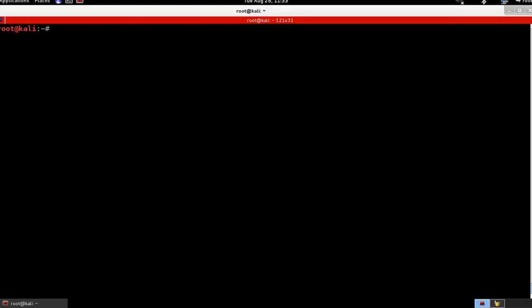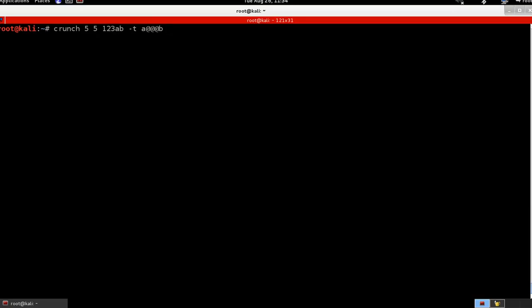So let's just have a look at the pattern option. So we'll go crunch, let's say a minimum of 5 and a maximum of 5. So all passwords, I want them to be 5 characters long. And then I'll put the characters, which are 1, 2, 3, A, B, like before. And then I'm going to add the -t option, which is the pattern. And I'm going to say I want a password to start with an A and end with a B. And I want all possible combinations of my characters between the A and the B.